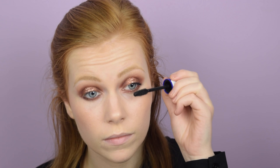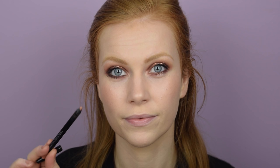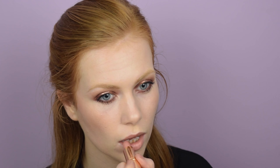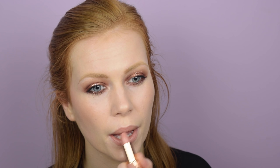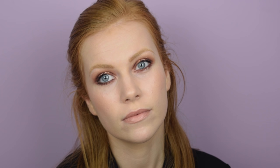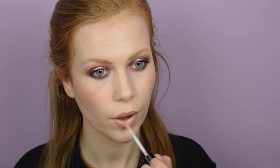I'm using my Maybelline Rocket Mascara in Waterproof — I'd rather not use Maybelline but it's the best mascara I have. Then I am lining my lips with the GOSH Lip Liner in Angel Kiss and using the Charlotte Tilbury lipstick in the shade Kim KW. I felt the lips were a bit flat so I added a gloss — the NYX Mega Shine Gloss in Sugar Pie. It makes a big difference but I kept the lips light because there's so much going on with the eyes.